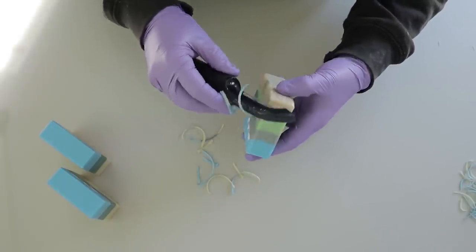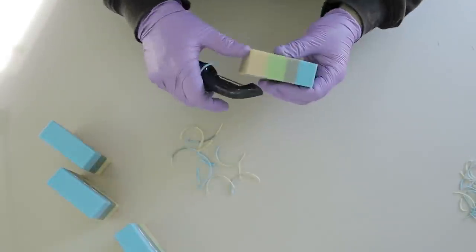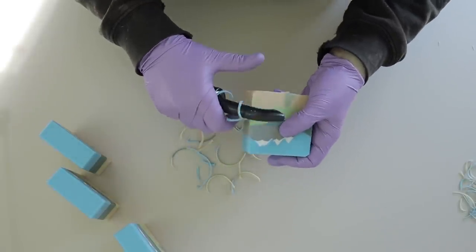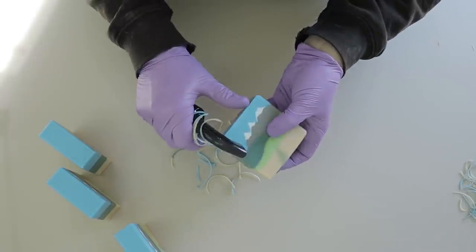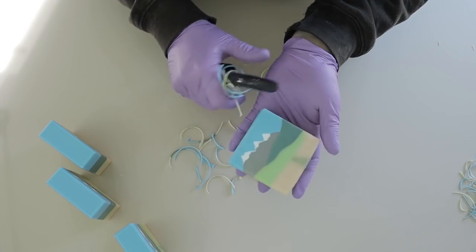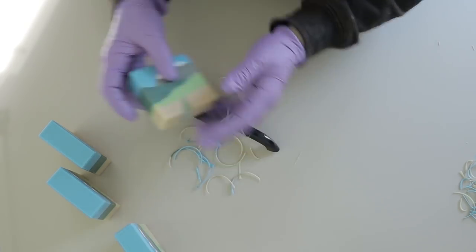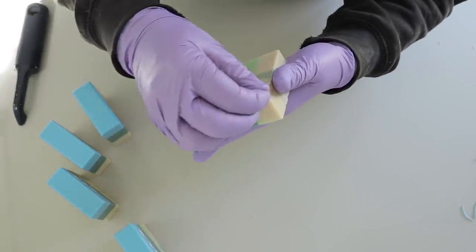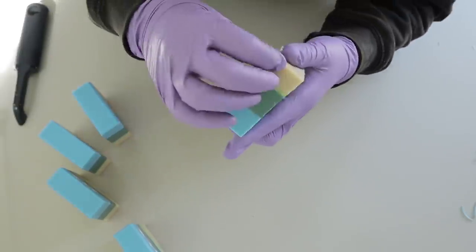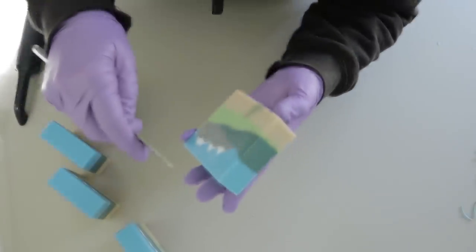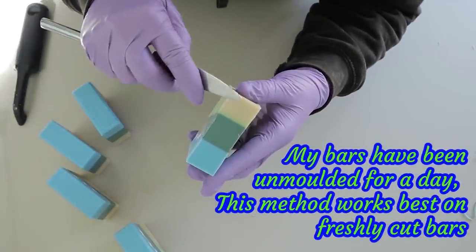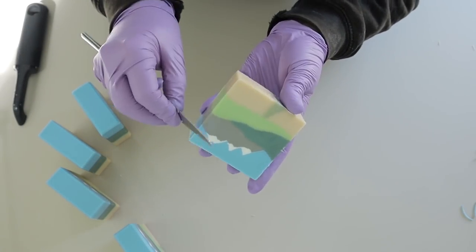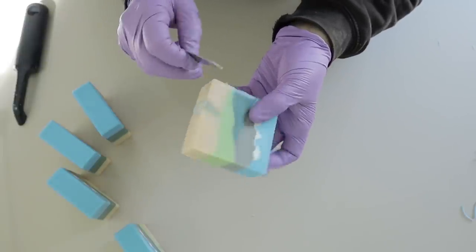So again, the same process—just literally going around your corners first and then going through the long sides, and you'll get exactly the same sort of effect. There's no need to go out and buy some expensive beveler or anything—try it with a potato peeler first of all. Both of those methods will leave some little beveling scraps from your soap, which you can use in a confetti soap or scrunch up to make a little ball. If you don't want any wastage at all, another thing you can do is when your soap is still a bit softer—pretty well just soon after you've cut it—if you run along the edge with a knife just nice and gently or even with your fingers, you can smooth that sharp edge of the soap off. That way it gets rid of that sharp edge and you don't waste any soap. Have a play, see which method you like, and then pick one and stick with that going forward.